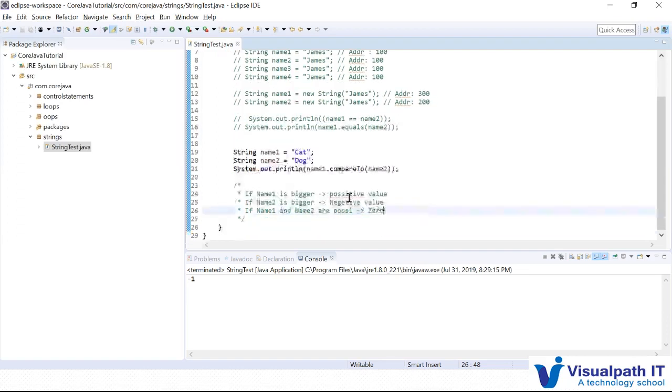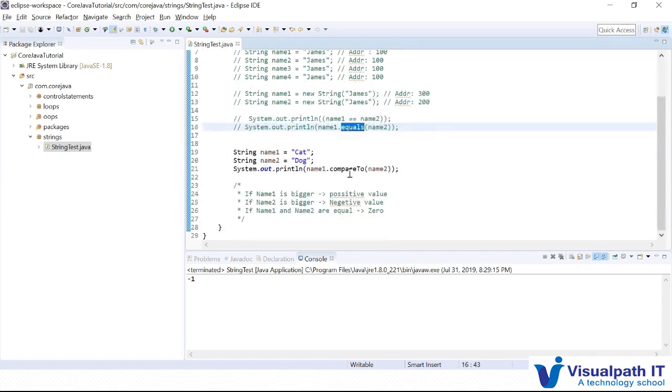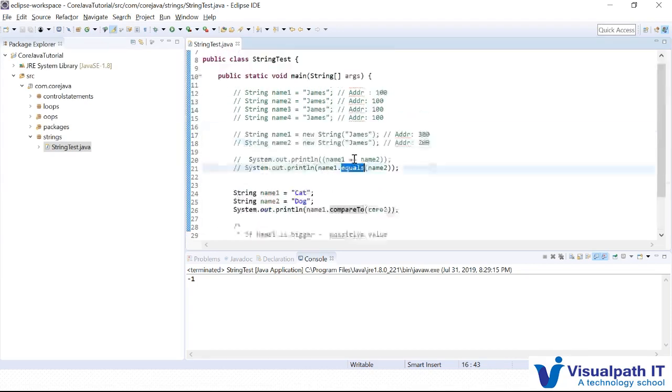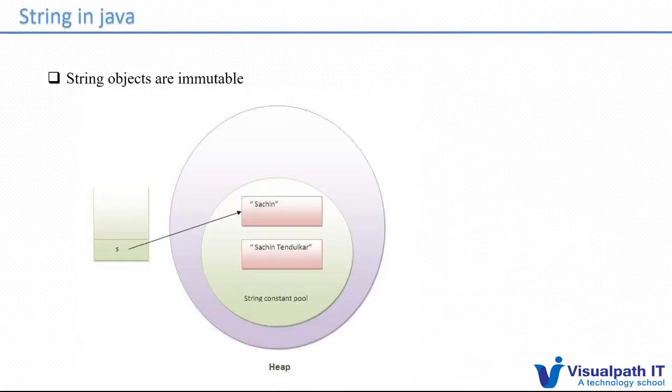For basic explanation, for comparing strings there are three ways: double equals, equals or equalsIgnoreCase, and the compareTo method. The most preferred ways are the equals method or equalsIgnoreCase. Now we can go with the next slide.